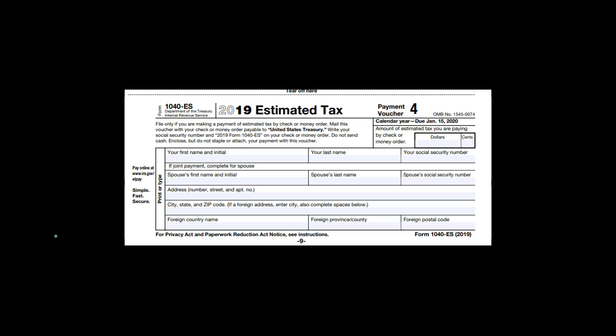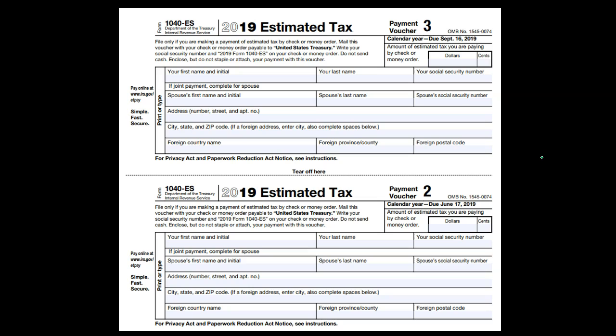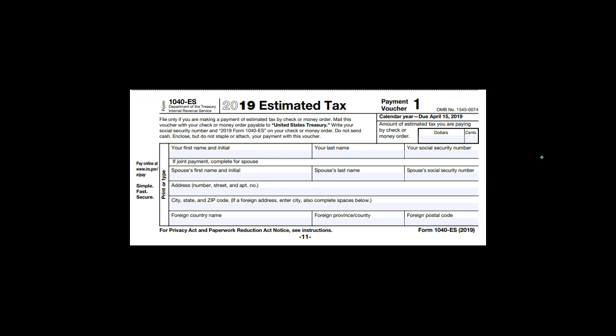So we have estimated tax payments. Usually there would be four of them, right? You're going to be paying quarterly. So it's the fourth quarter. It's just basically a payment voucher, just like you would get with a utility bill. You say, all right, here's a payment voucher, and then send in the payment. It's a minimal amount of information. Obviously, the main goal is to get your payments in there, and by doing so, your hope is that you will avoid penalties and interest at the end of the year after you file the return due to late payments.